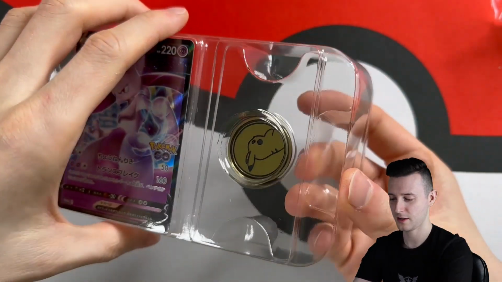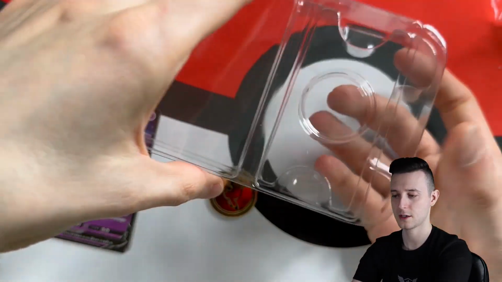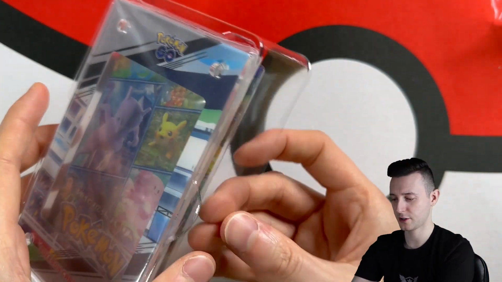And over here we have, the coin is tiny. Wow, Mewtwo V promo, which is great. We will look at the close-ups of the promo in a second with the Pikachu and the coin. Let me just get rid of this packaging.